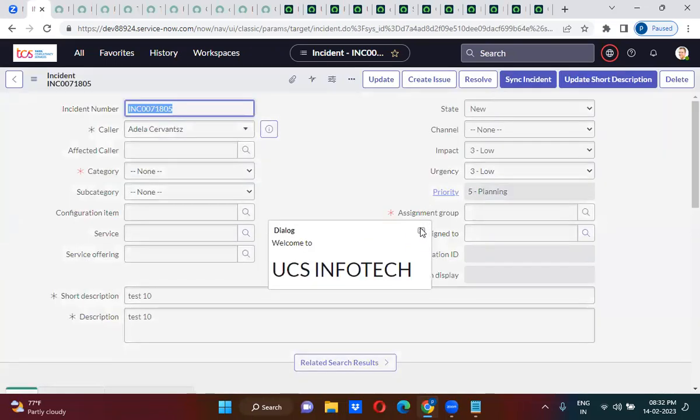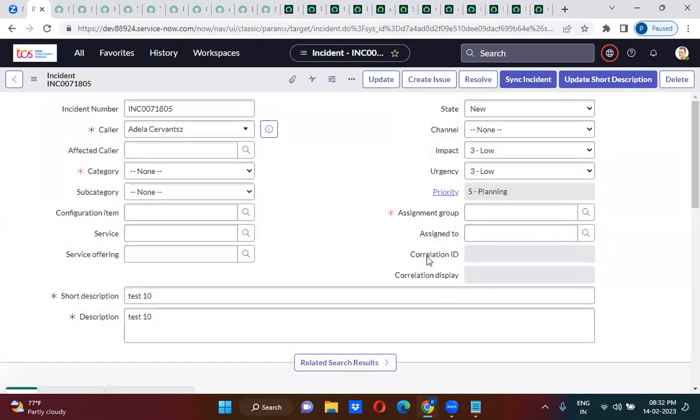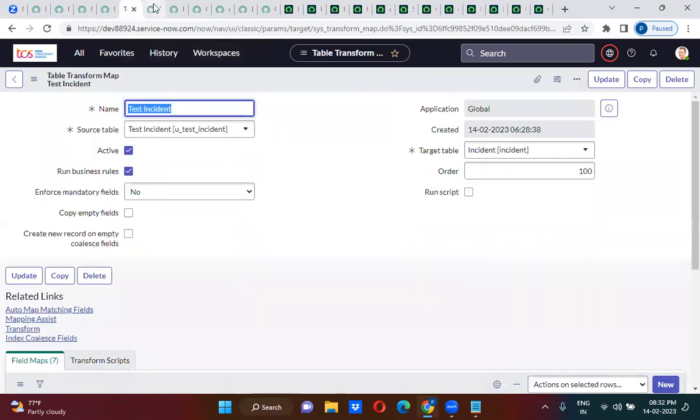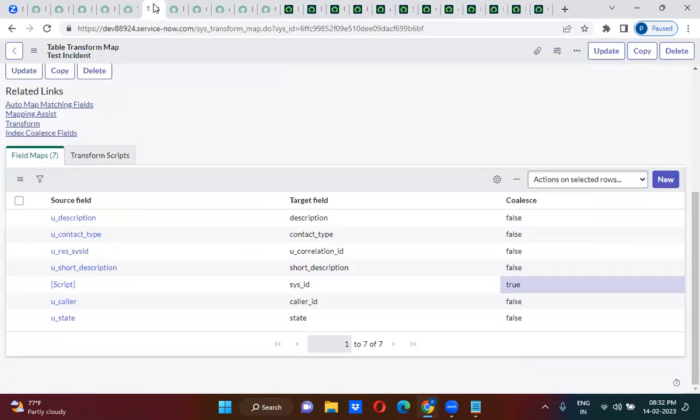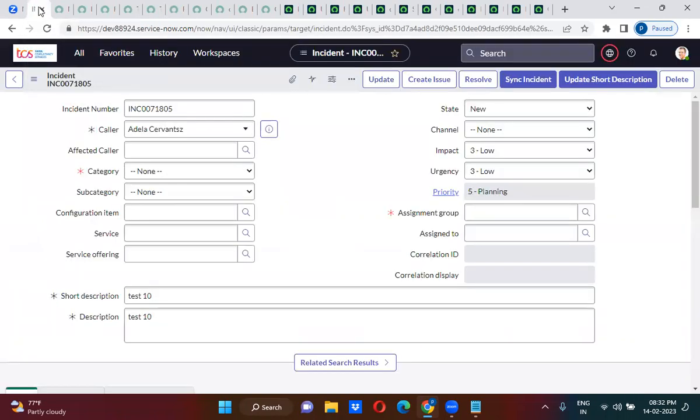So the correlation ID is not updated. U underscore correlation ID. We will first check whether we are receiving that in the staging table or not.